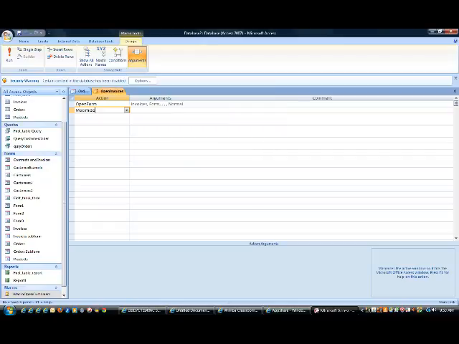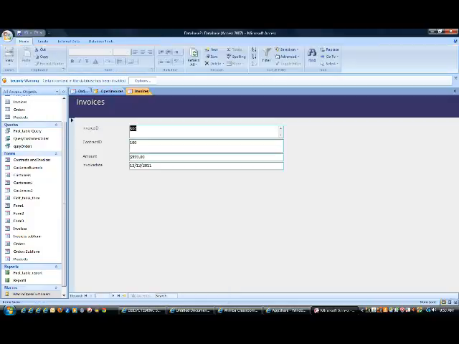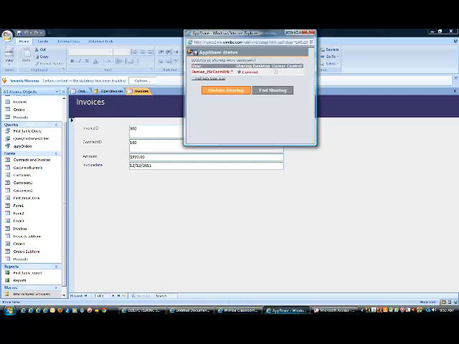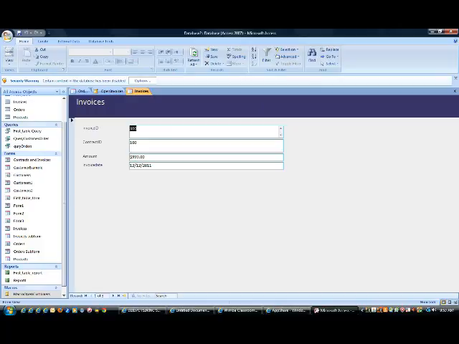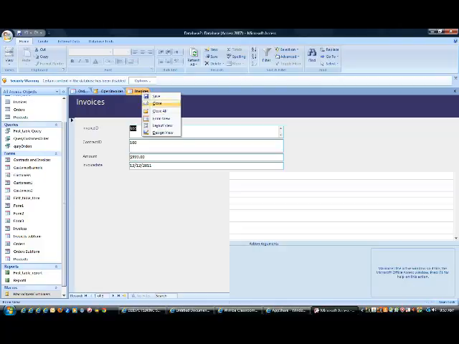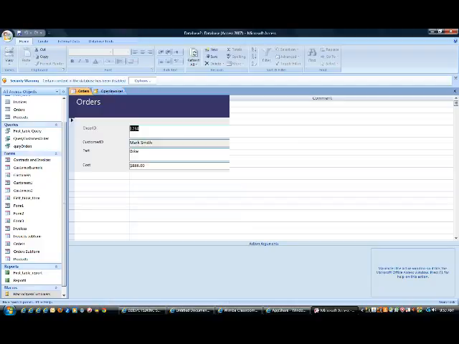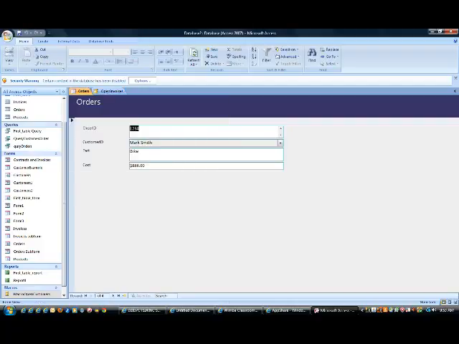And now if you want, we can go ahead and actually test this out. I'll hit the Run button. Opens up that form, so things look good. So everything's working fine. Whoops, sorry about that. So I'm going to close out of this Invoices form. And now I'm going to go to my Orders form. I'm going to go in Design View.